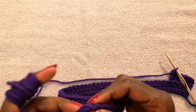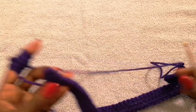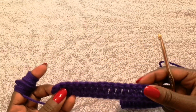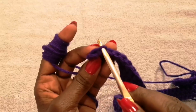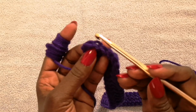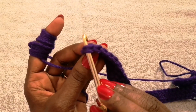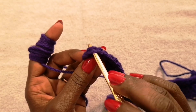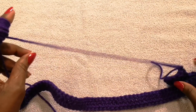stitches here, when you come to this very end here, if you haven't noticed this, those who have seen some of my videos, when I use this stitch, this is the last place I'll be going through the back loop, and then in this very last one I go through both. So as you can see, I will be going through here before I do my chain 2 and turn my work and continue the stitch.